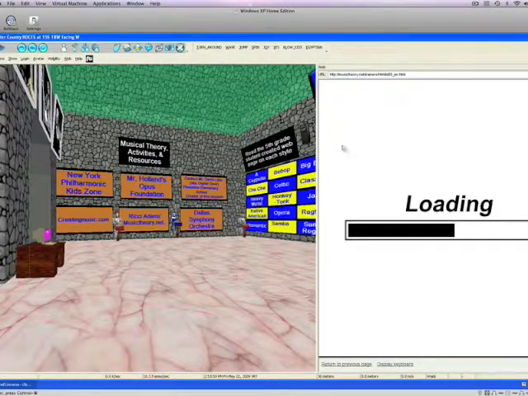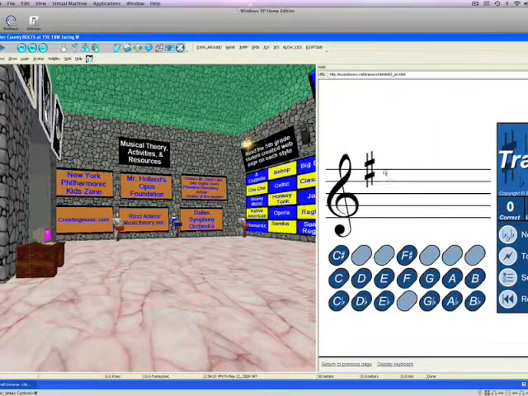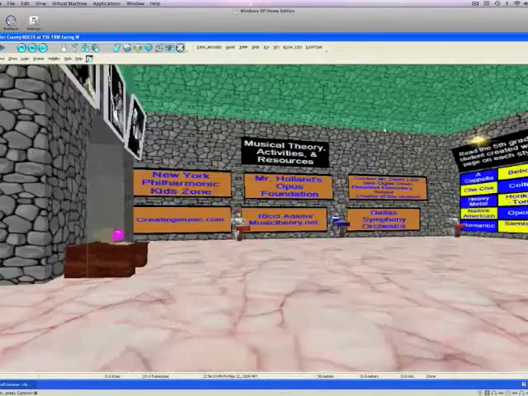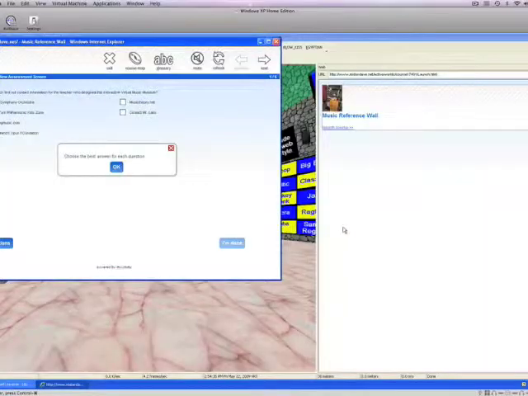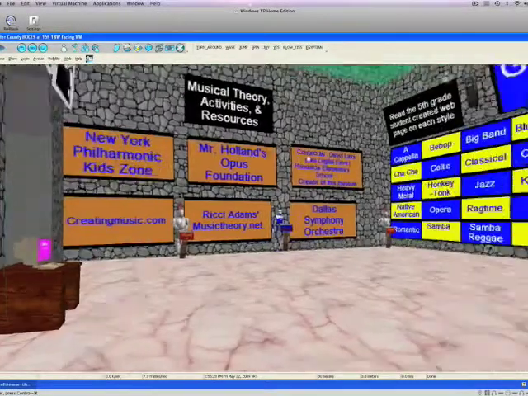Key Trainer, for instance, teaches you how to tell different keys, and you actually take a quiz. It gives you correct, incorrect, and percentage. So there's a lot of learning to be done here. You then take the quiz at the end. All of my quizzes were created on Udoo. Move on to the next exhibit.